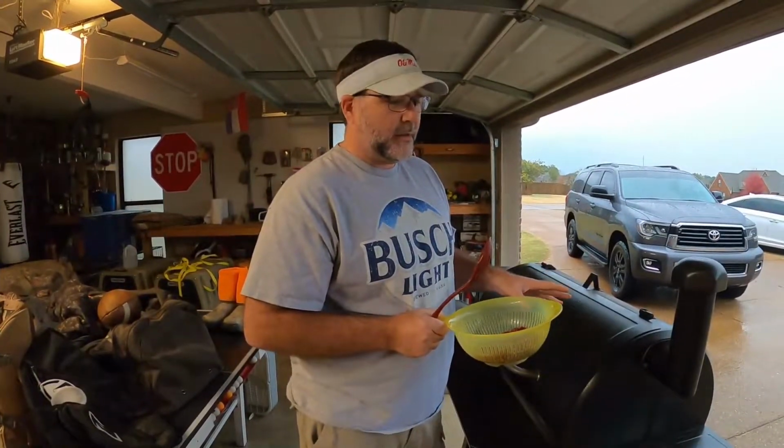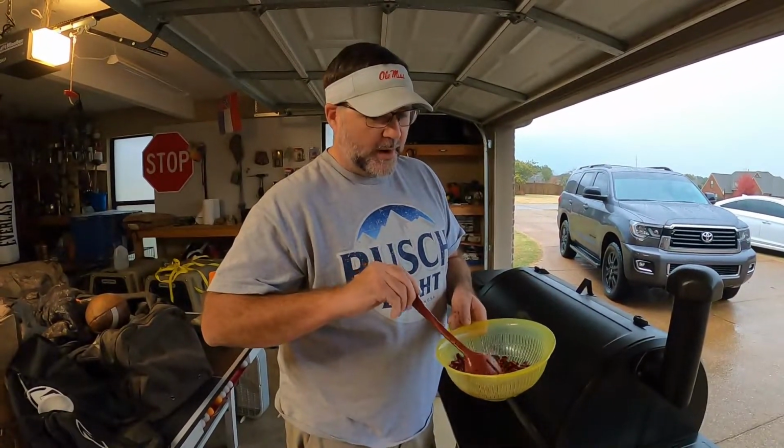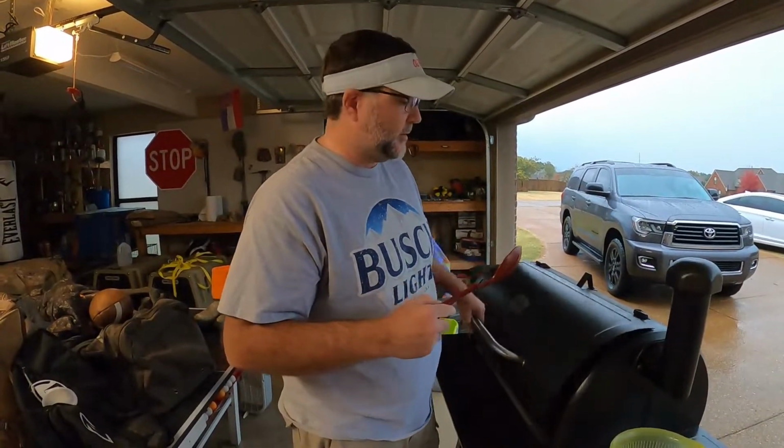Alright guys, the chili's been on there for 3 hours, and it's got about another hour to cook. And I'm gonna add 1 small can of dark red kidney beans. I don't like beans in my chili, but my wife does and my daughter does, so I'm gonna add this little small can of red kidney beans in there. And you want to do that the last hour it has to cook. You don't want to put the beans in there too early, because your beans will get soft and mushy.